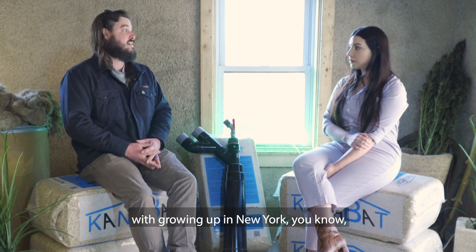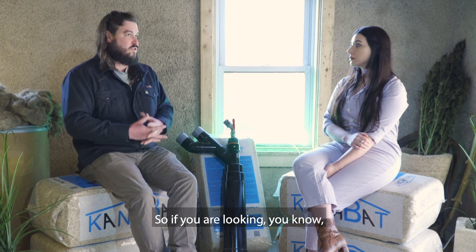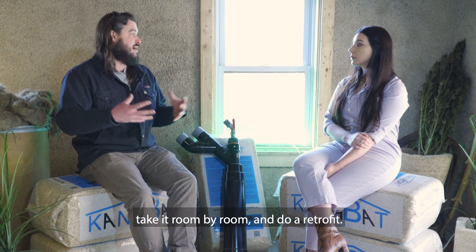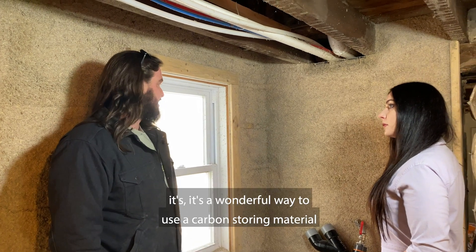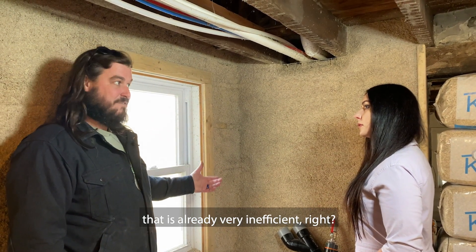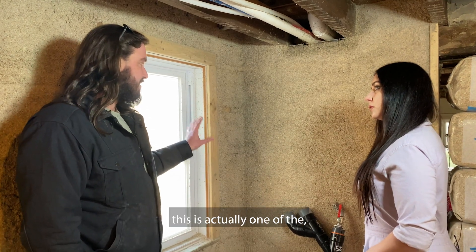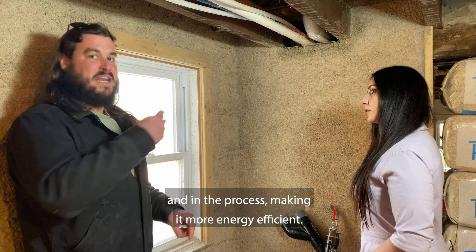Especially in the northeast where we have a lot of older homes that are poorly insulated using outdated and inefficient heating systems — if you're looking to work hempcrete into your renovations, say you buy an older home and you're thinking of renovating it over time, you can move through piece by piece, like we're doing here at the Hempstead — take it room by room and do a retrofit. Retrofitting takes a little more planning and forethought, but it's a wonderful way to use a carbon-storing material in an existing structure that is already very inefficient. Adding a carbon-storing insulation to an existing structure means not incurring the carbon cost of building new — in our opinion, this is actually one of the most efficient uses for hempcrete as far as the planet is concerned: literally storing carbon in an existing structure while making it more energy efficient.